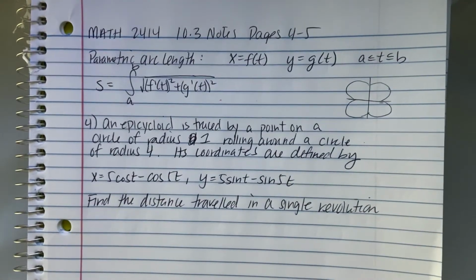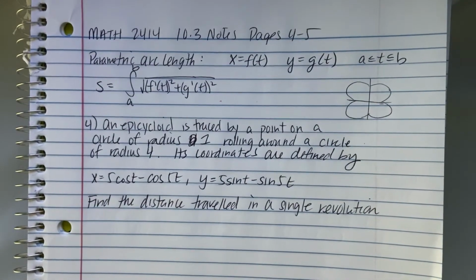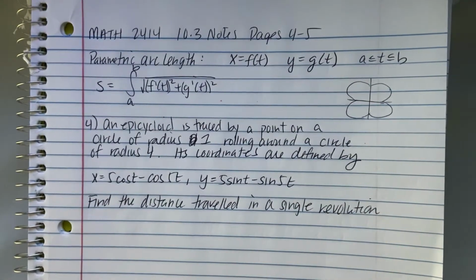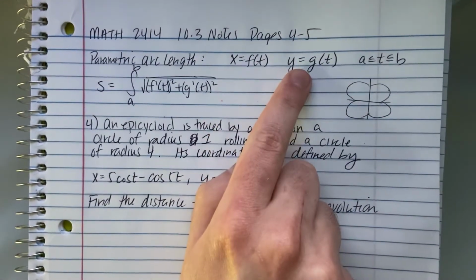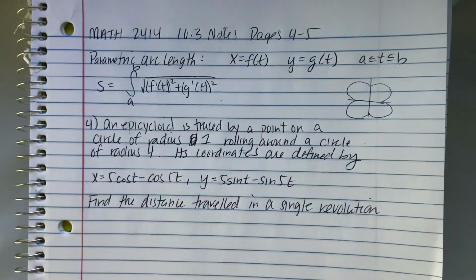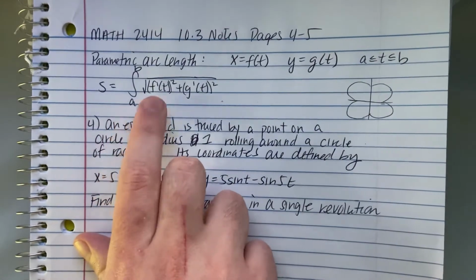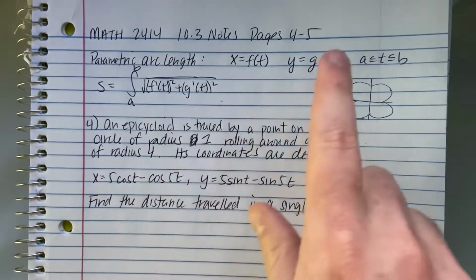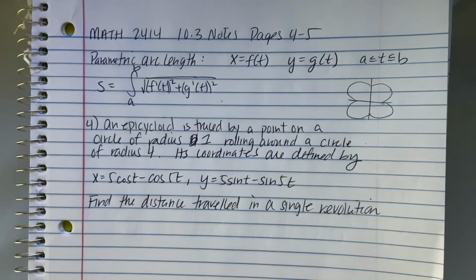Okay, calculus, further applications of derivatives. Remember arc length? Well, now there's parametric arc length. If x is a function of t and y is a function of t over the interval [a, b], the parametric arc length is the integral from a to b of the square root of the derivative of x with respect to t squared plus the derivative of y with respect to t squared, which looks similar to our arc length formula before.